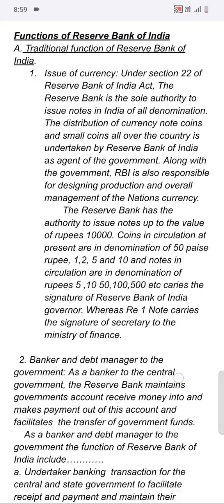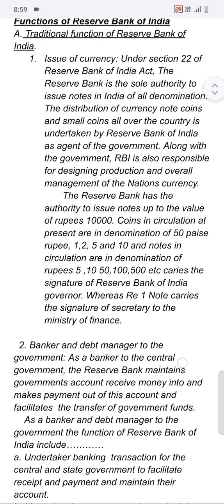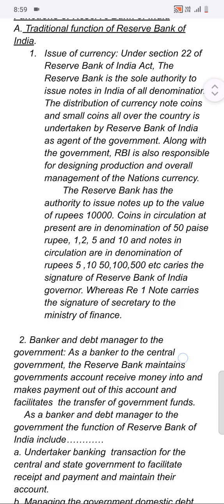These carry the signature of the Reserve Bank of India's governor, whereas the rupee 1 note carries the signature of the Secretary of the Ministry of Finance, and rupee 1 is also issued by the Ministry of Finance. So we can also add the point that the Reserve Bank of India has the sole monopoly to issue currency notes of all denominations except the rupee 1 note.